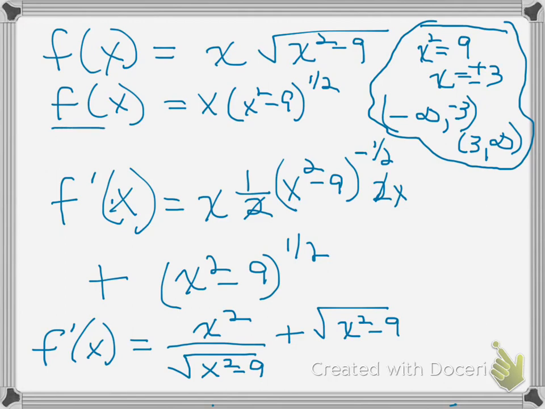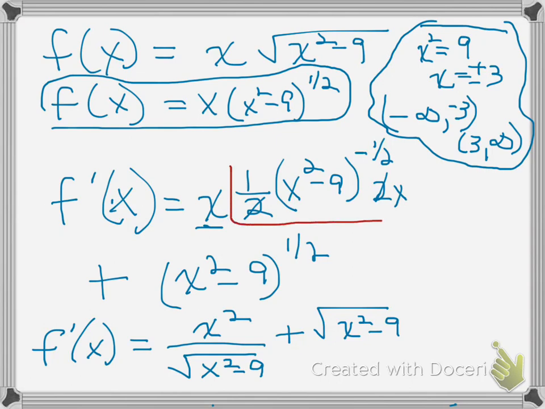I rewrote my function so I can take a derivative. So I'm using the 1/2 power again. So now I'm taking my derivative. So this is left, and then I'm just going to color this for you. And this whole thing was d right. So make sure you understand that this is the derivative of x squared minus 9. So it's the same as I had before, basically, with the exception of now I'm multiplying by x. So 1/2 x squared minus 9 to the negative 1/2, and then I did the chain rule, and that gave me the 2x.